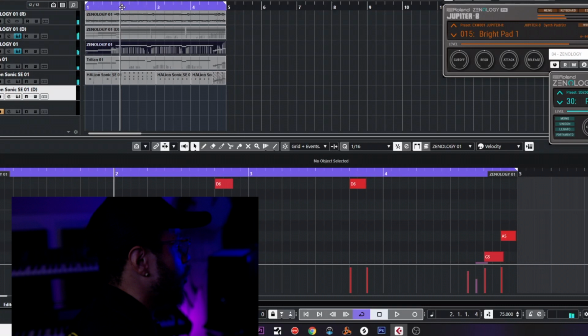So for the last instrument, I'm about to add in a string. But what I'm gonna do is instead of playing it, I'm gonna go ahead and just copy and paste the synthesized lead because it's gonna follow the same pattern. But I'm gonna alter some of the notes in there because I don't want it to be as high up in the registration with the string. So I'm gonna bring them down a couple notches. So I'm gonna show y'all what I'm talking about. Let's go. So let's go ahead and copy and paste that.